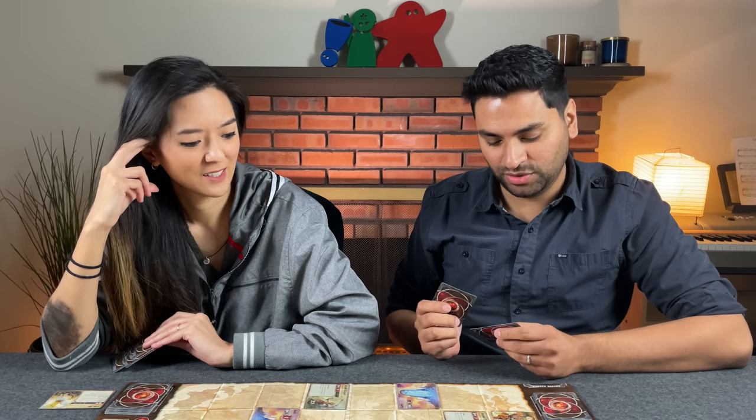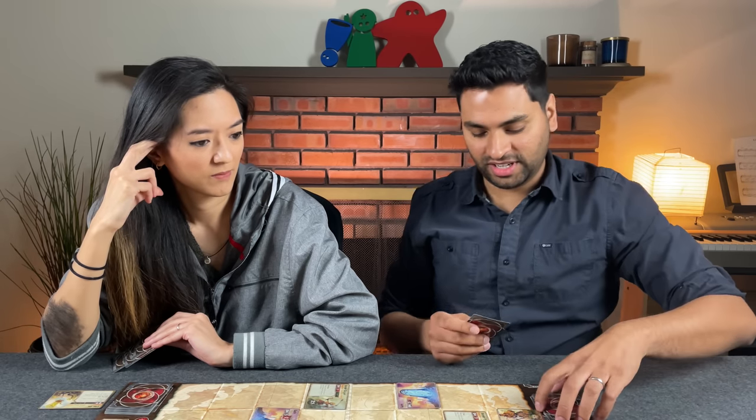Now, I'm going to discard a card to gain another magic. And then now we are going to draw. Okay.